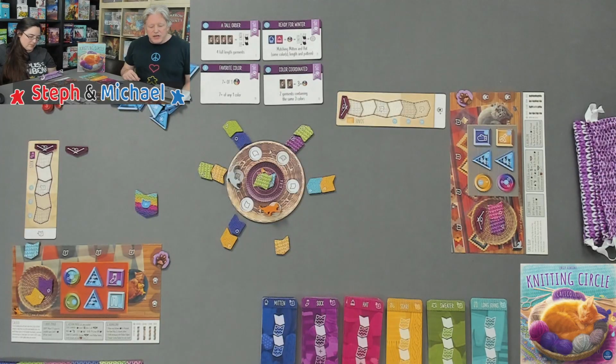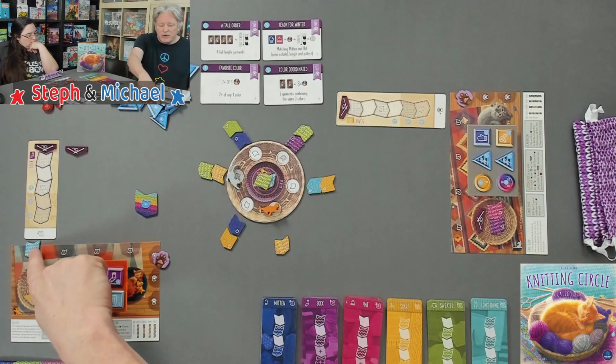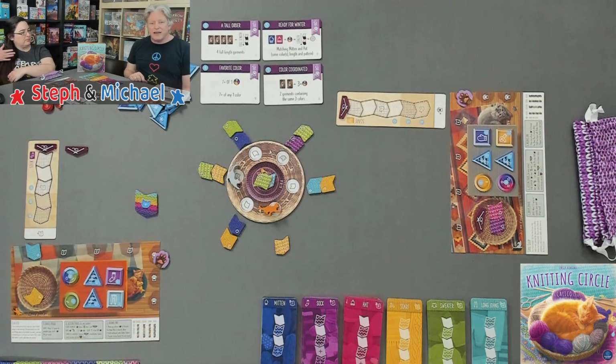So another thing you can do is to flip yarn. In order to flip yarn, you can discard any of your yarn to flip one in your 4 holding areas. So if I don't need knit light blue, I need purl light blue, I could discard a token to the yarn bag and flip that over to the purl side.